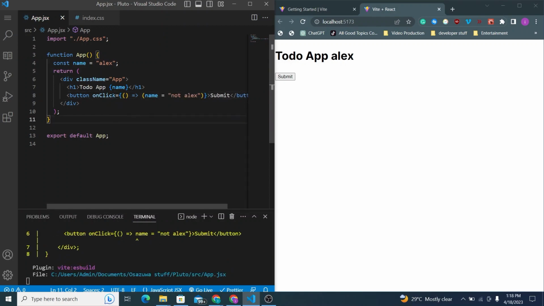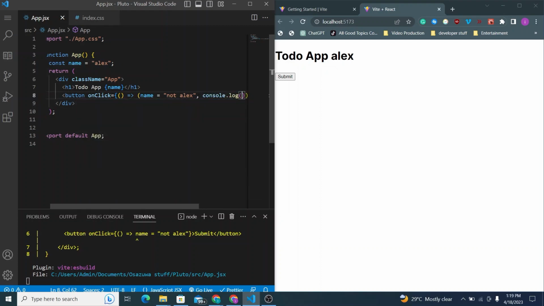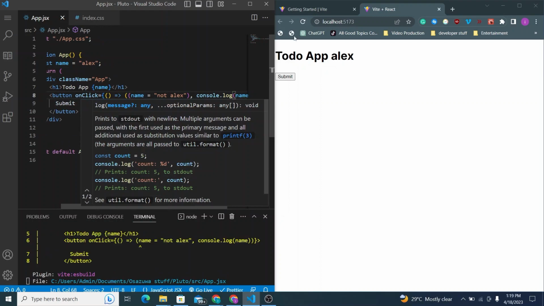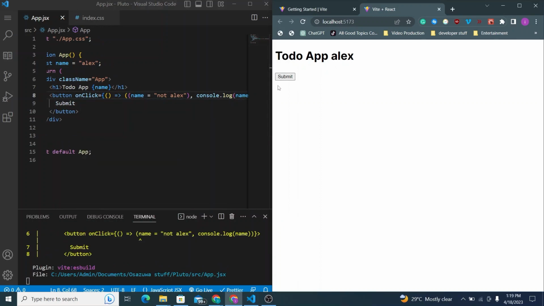So save. What this is doing is this is how we run events in React. We can just apply it to the elements instead of imperatively doing that in JavaScript, selecting elements. Now in React we don't do that. So we can save this, and in fact you can add a comma and just say console.log name. So if you click on submit, it changes the name but it doesn't change it up there.